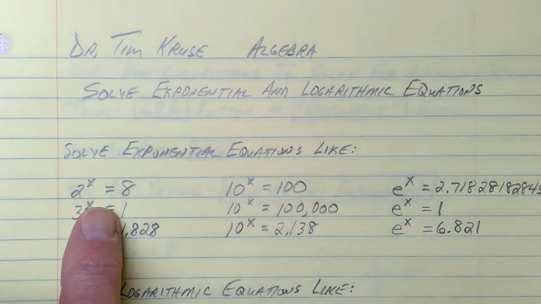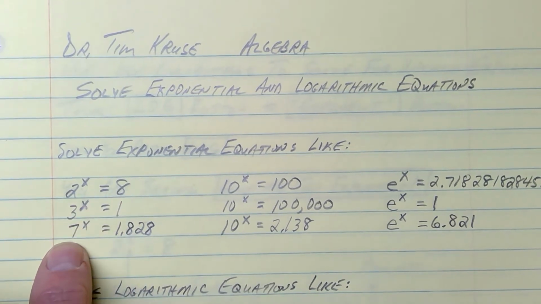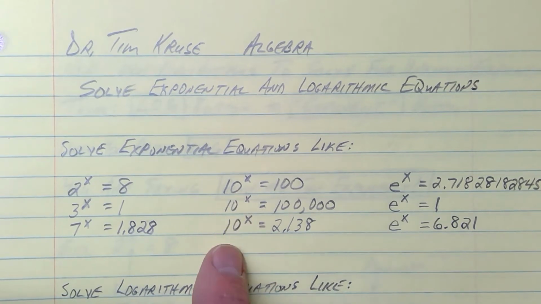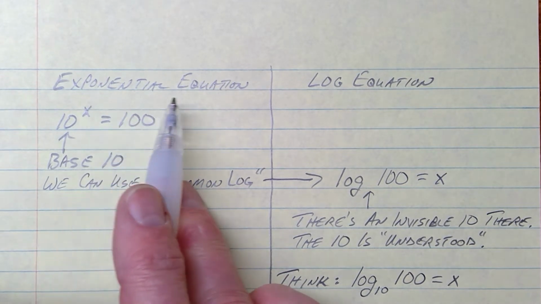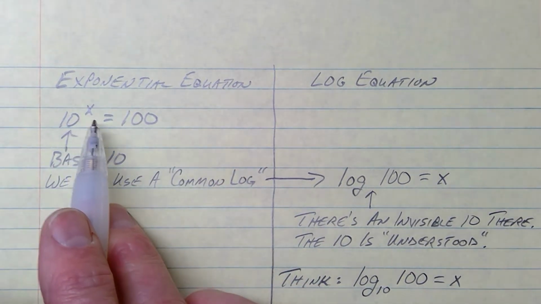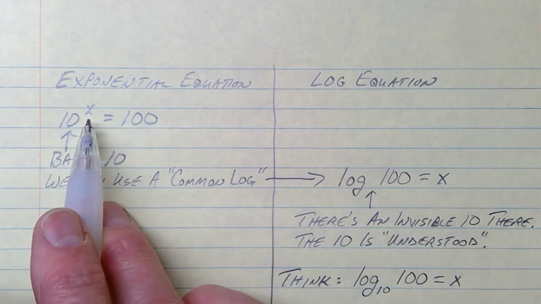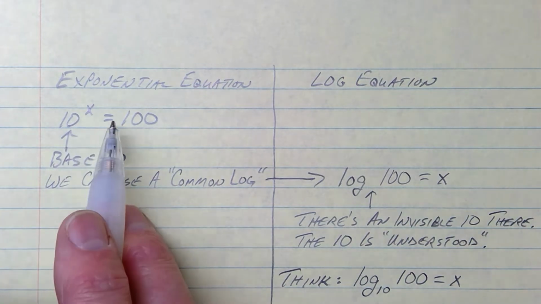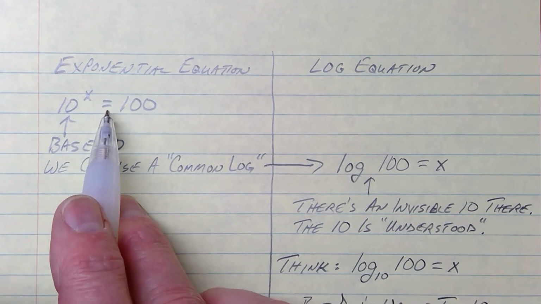All right, so we've kind of worked through how to solve these equations where the base keeps changing every time. Now let's take a look at these where the base is 10. If I'm given an exponential equation and the exponent is unknown, that automatically signals to me that I need to change this equation into a log equation and let the calculator figure it out.